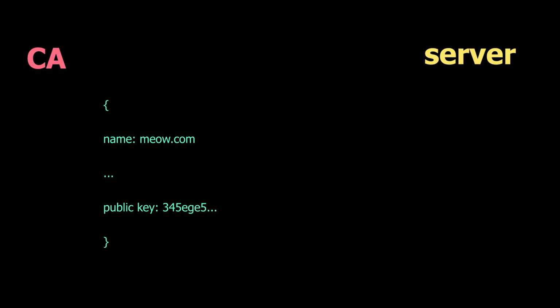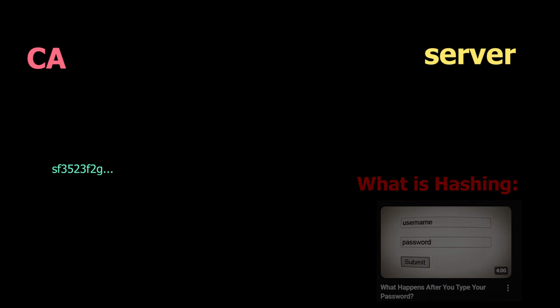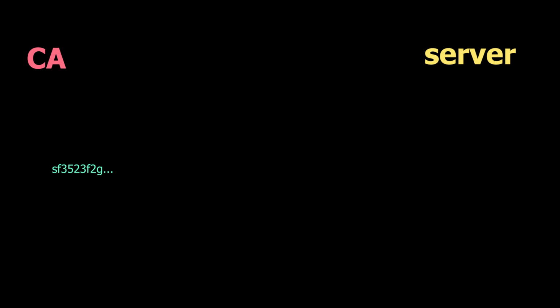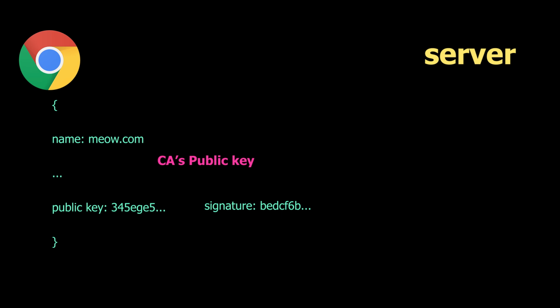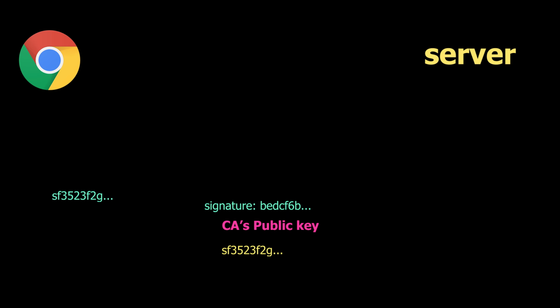What they do is they hash the entire certificate data, basically a cryptographic summary. They too have a private and public key, so they encrypt the hash using their private key. And their public key is known by the browser. When the browser receives the certificate, it decrypts the signature with the public key of the certificate authority and gets the certificate hash. It then generates the hash of the certificate and matches it. If both match, we know the certificate is valid.